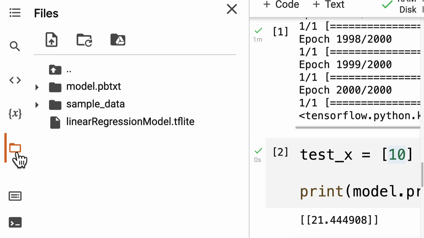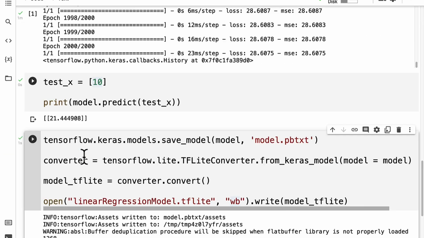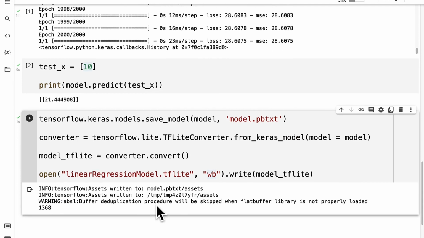Now we're ready to use that file in an Android Studio project or whatever kind of mobile project, because TensorFlow Lite supports iOS and Android. You can build with Xcode, Android Studio, Flutter, and more. So join me in our next lecture where we're going to get started by building an Android application from scratch and then using this model in the application.